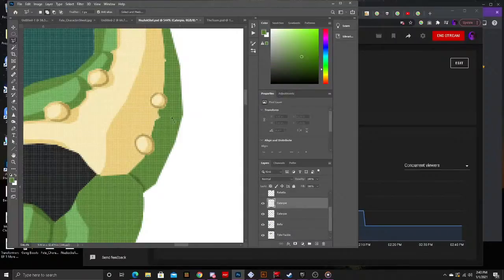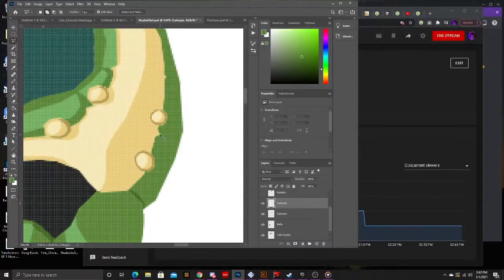Caterpie. The final topmost layer is going to be where I add the segments to this side. Gotta do that. Plop that there. Go over here.